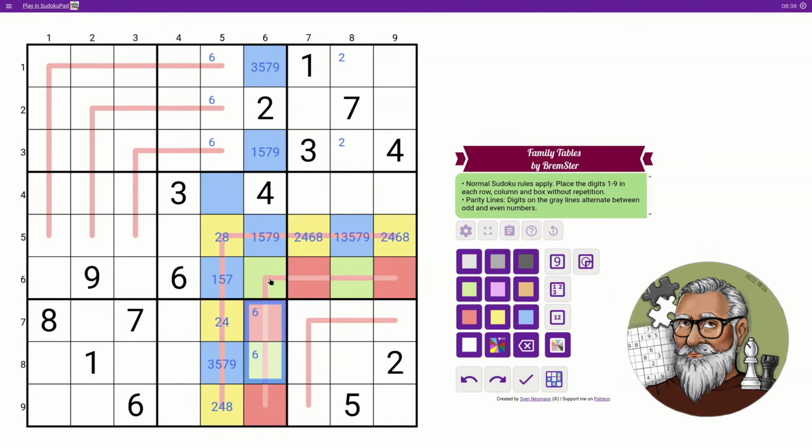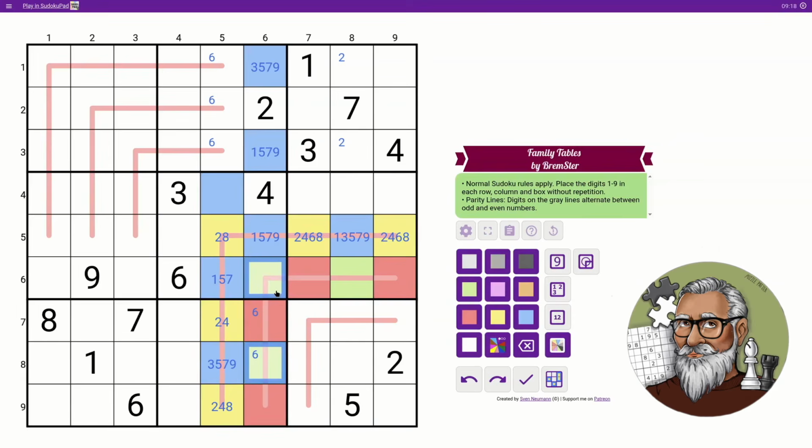So I was thinking, where is 8? I do need 8 in column 6, right? This can't be 8. But then this one can't be 8 either, right? If this one is 8, then this is 6, and that doesn't work. So I do have 2 places for 8, which is fine, I guess. One of these has to be an 8, yeah, sure, depending on which one is a 6. If this one is 6, then this one is an 8. If this one is 6, this one is 8. It's kind of obvious.